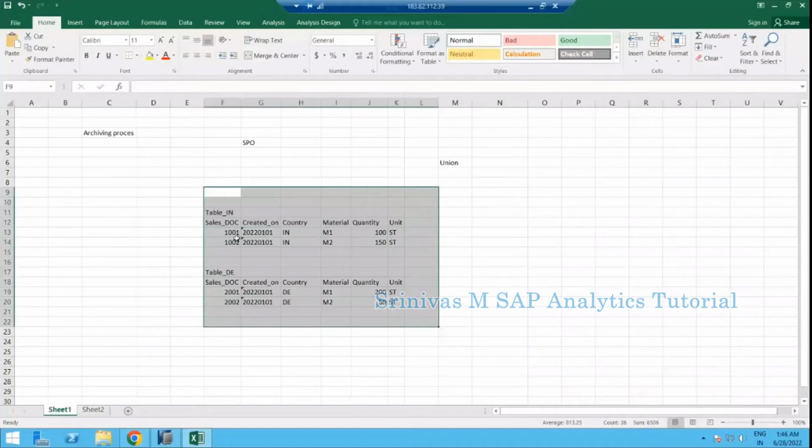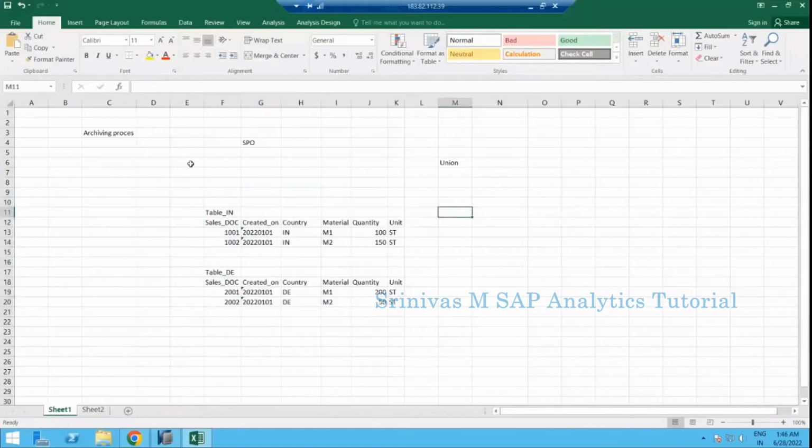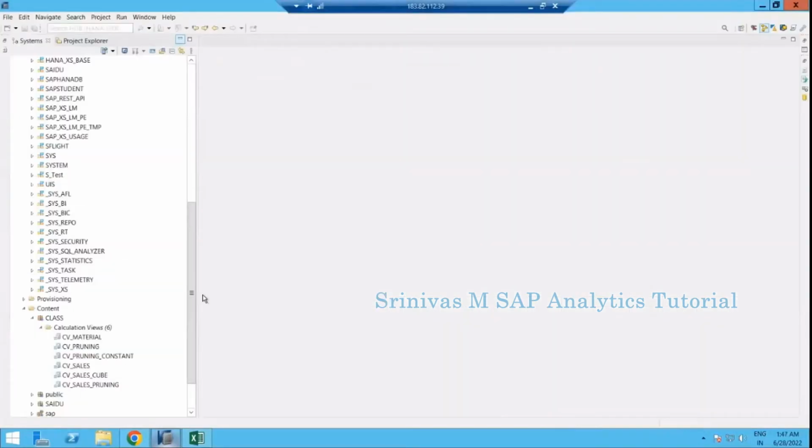When I design my calculation view on these two tables, I will create one projection node and keep my first table, create another projection with the second table, and do my union. So let's jump into the calculation view creation.